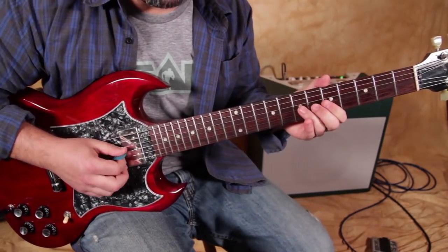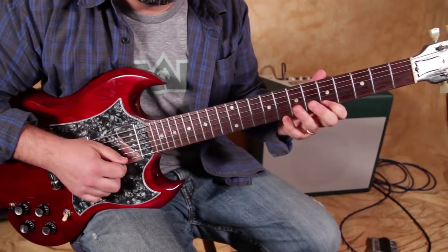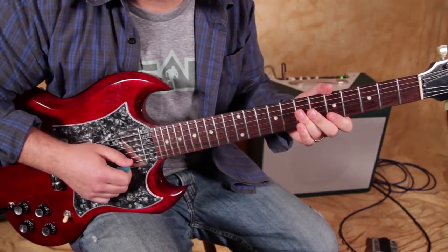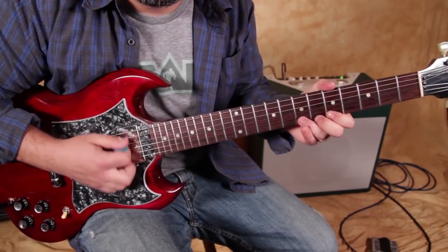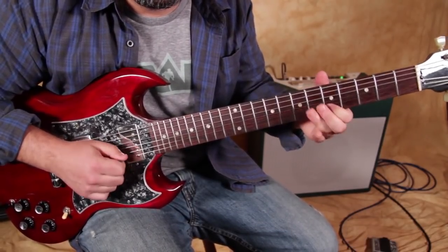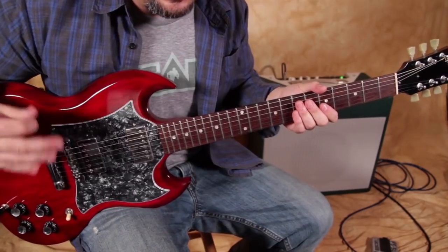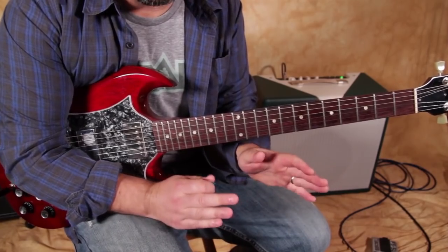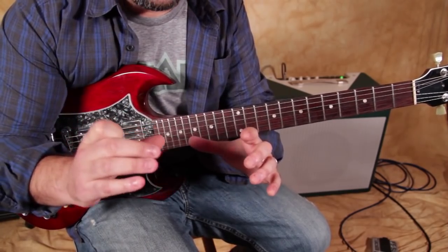So once again, start with the A minor. And then I went to major. Then minor again. So what I'm going to do is let this little jam track play out, and I'm going to play phrases that start with minor and end with major. So there'll be one phrase starting with a minor lick and ending with a major lick.